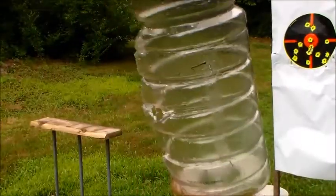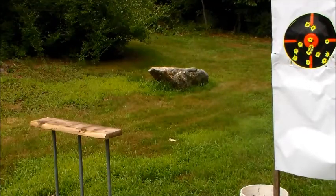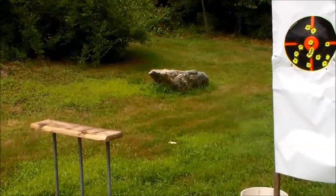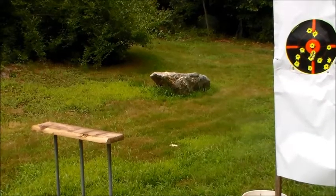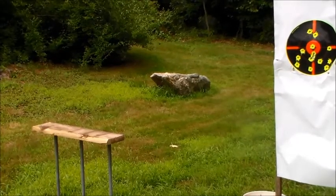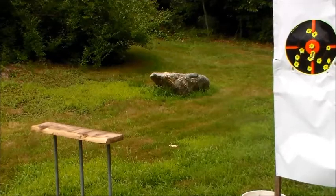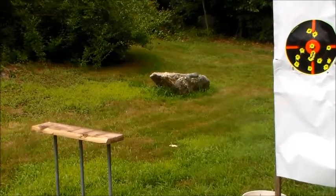All right, so I got the bottle at 50 yards with 75 grains, a round ball and a 15 thousandths patch. Not too bad. I think if I hold steadier, I'll be on target better. I'll get a better group. If I got a better rest setup, it'll probably help things out.